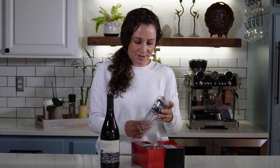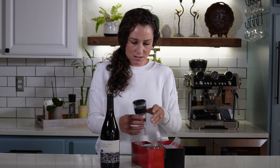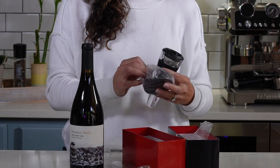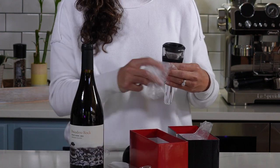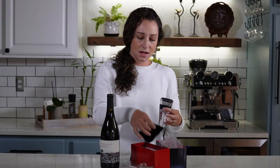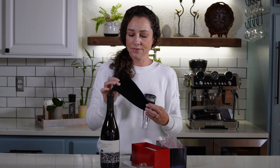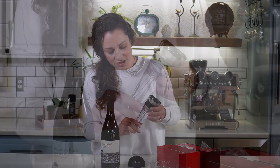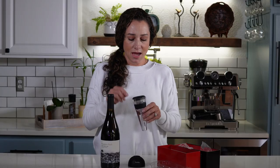It's actually really beautifully packaged and it comes with this beautiful stand to put the decanter in after use, and then a really beautiful velvet case so you can keep it really nice. Looking at the aerator, it has a great weight and feel and it comes with this great stainless steel piece.